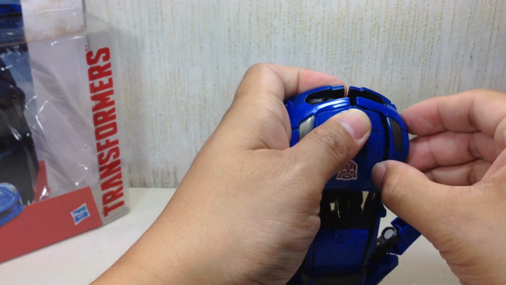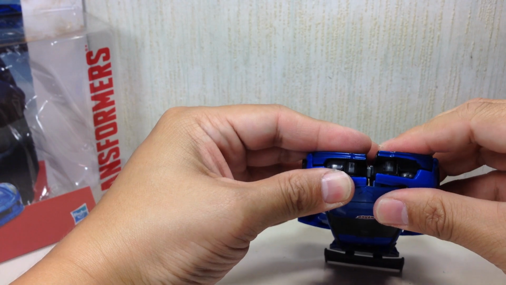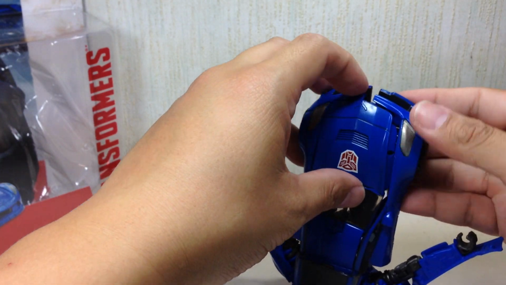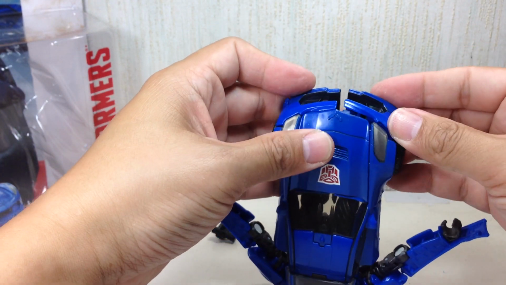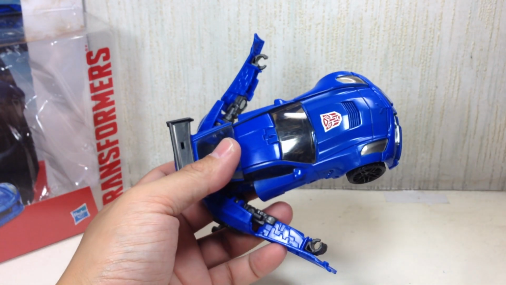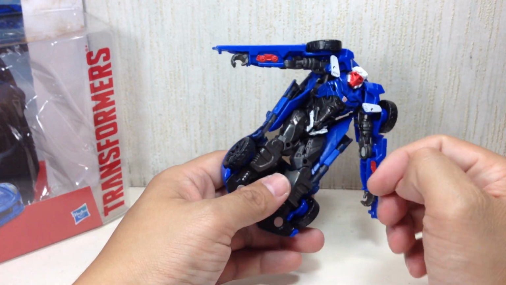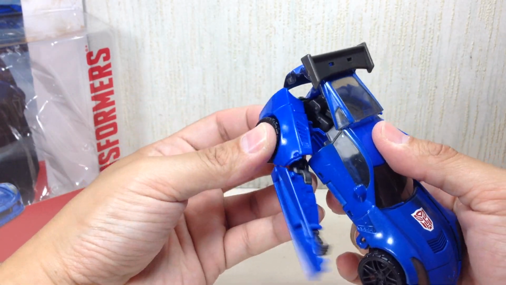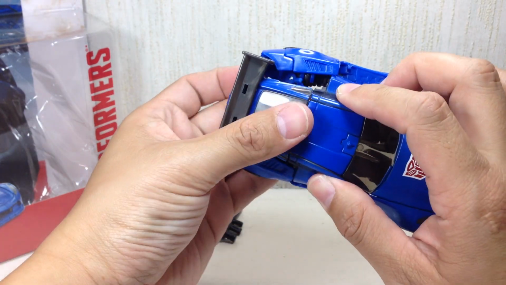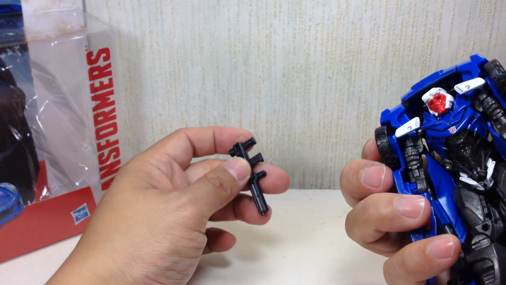Come on. What am I doing? Second time around, I still haven't figured this one out. Okay, there we go. Just like Crosshairs. Transform the feet and the side panels and the back panel of the trench coat like that. The arms just fold in over here. We'll do that last. Fold down the spoiler and the rear windshield.